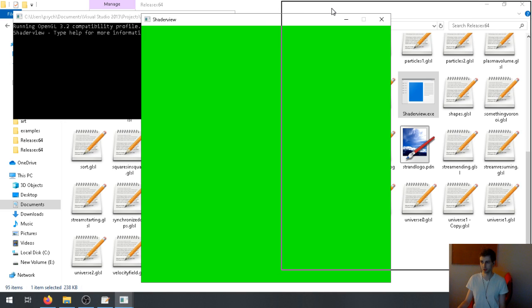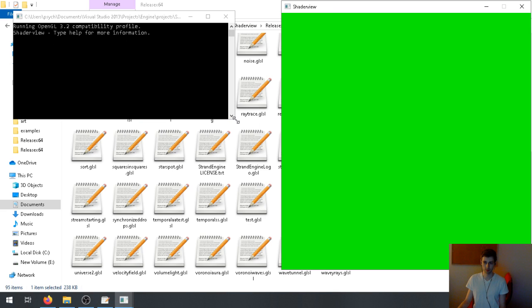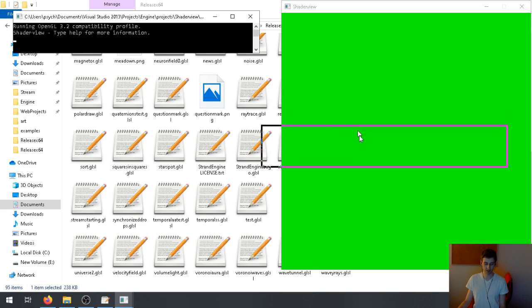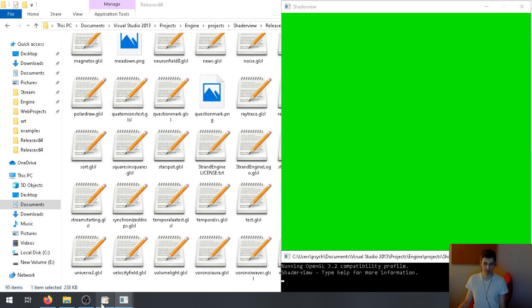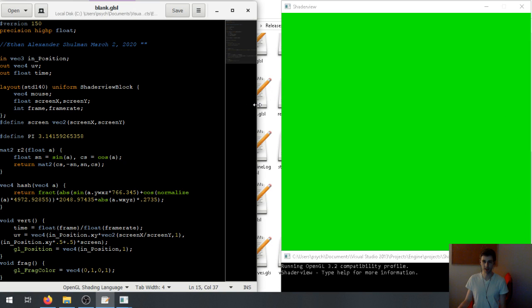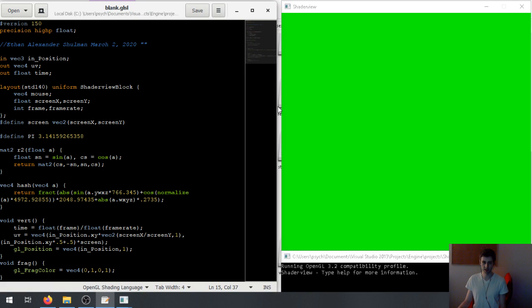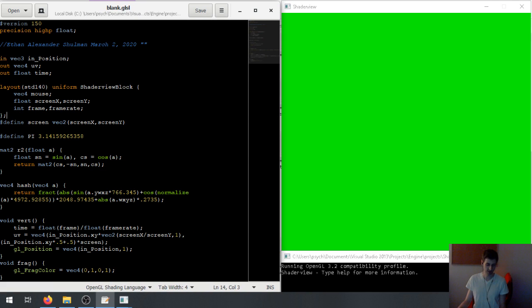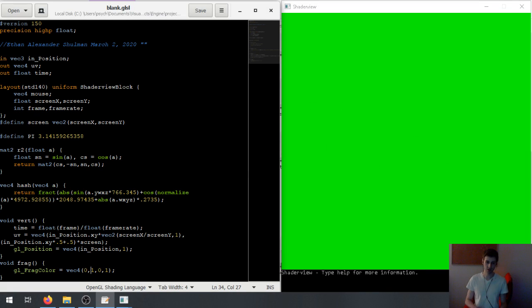So this is our shader viewer. It renders GLSL shaders. We also use it to capture screenshots at the end. This is gedit, our text editor. We're gonna edit some shader code and make some art today. We do this every day for an hour here. It's gonna be fun. So to start, we've just got a flat, solid green screen. It's outputting 1 green, 0 red, 0 blue.